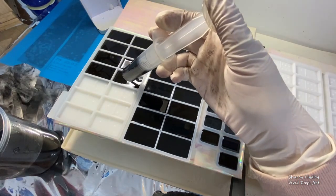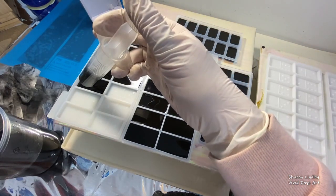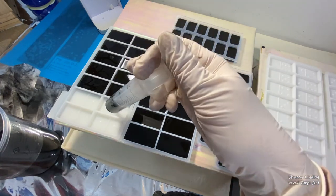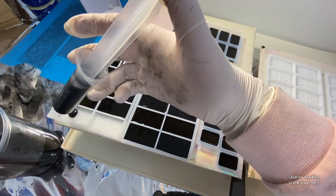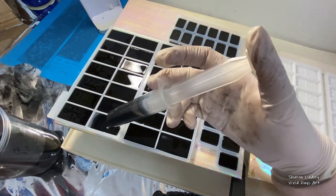So I mixed it up and I let it set for over an hour to make sure every bubble had gone. And you can see that I'm using a syringe. Now, a syringe is a great way for you to be precise with applying your resin and ensuring there's no extra air bubbles going into it, unless it's at the end and you see it just froth away in there.